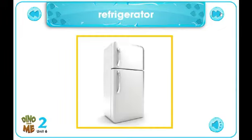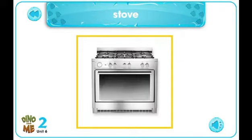The next one, refrigerator. Very good. Refrigerator. Turn it over. Excellent. Stove. Very good, that was the last one.